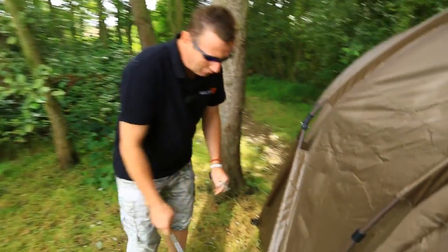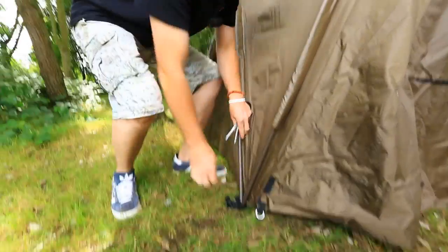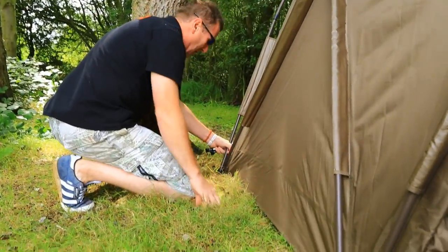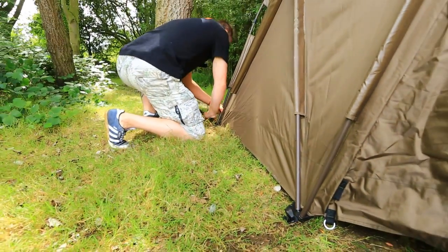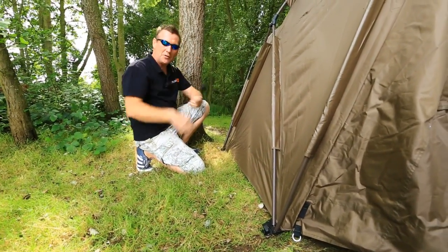Put them in on the main frames, so nice and easy to put in. Push them all the way down. Now before we put the back one in, just pull the material nice and tight. Again, what I'm going to do now, 2 more pegs, going to pop over the other side and put these 2 in.